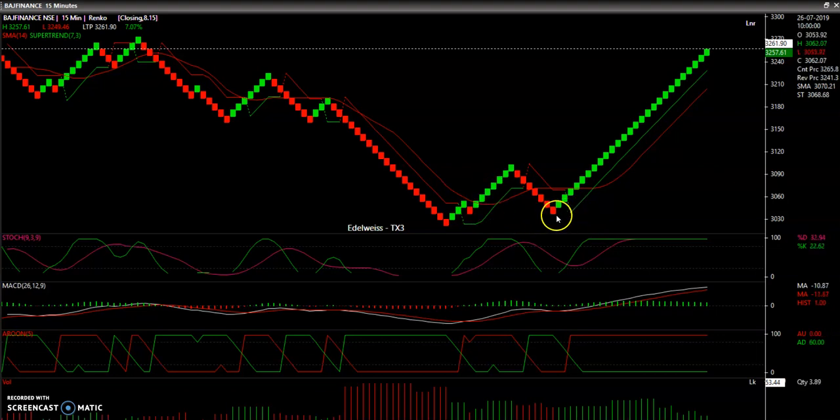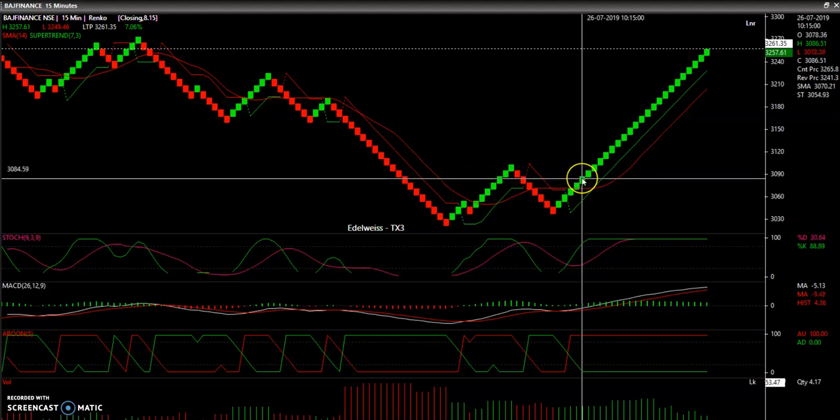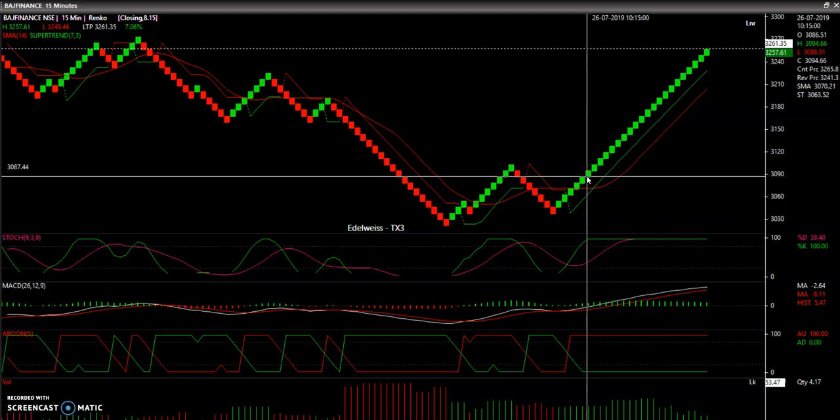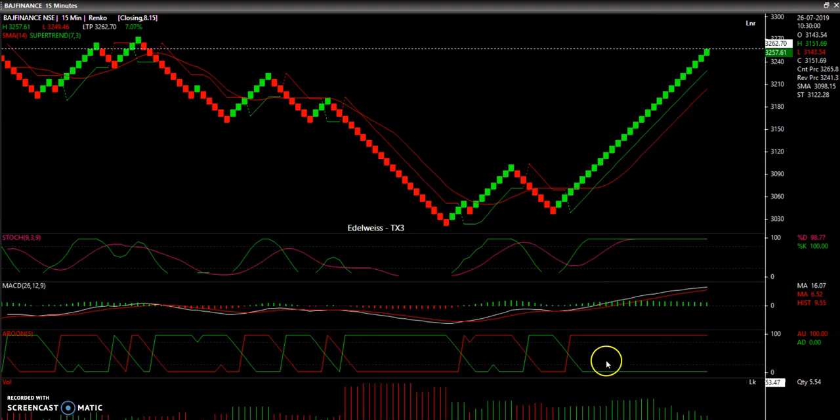So the moment I saw that, okay, this is a super trend, and then there are SMAs plotted here. So the moment you identify that stock price has moved upward, it has crossed all the indicators, SMA, super trend, everything. So let's say the stock price is at this level 3084 or even let's say 3100. It was a clear sign for you to enter the trade. If you can see, this is the Aroon crossover I was talking about.